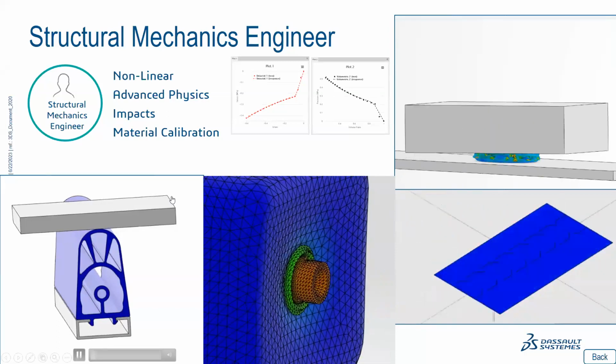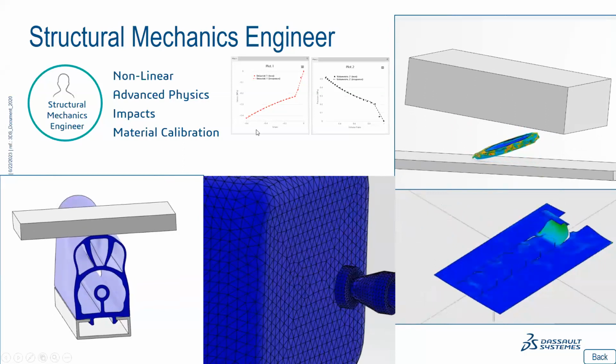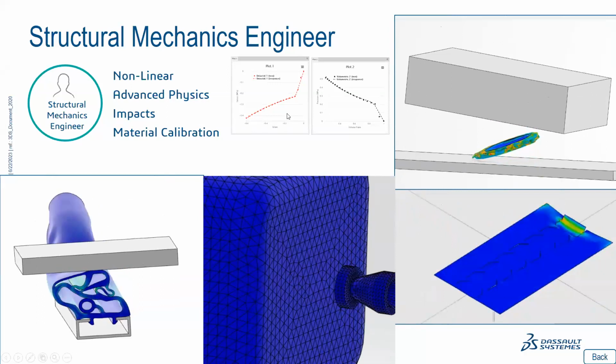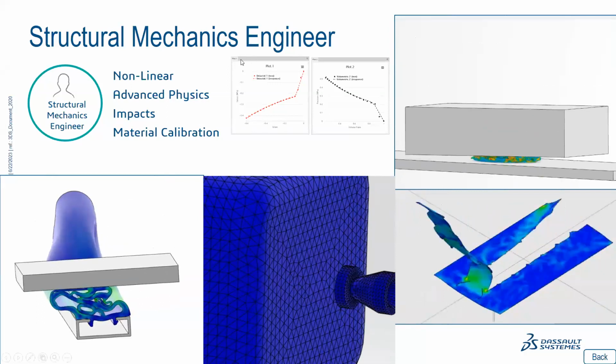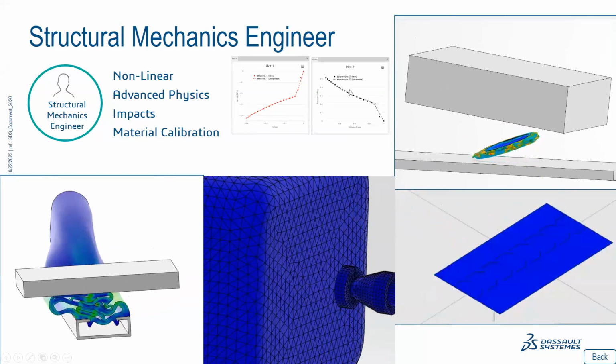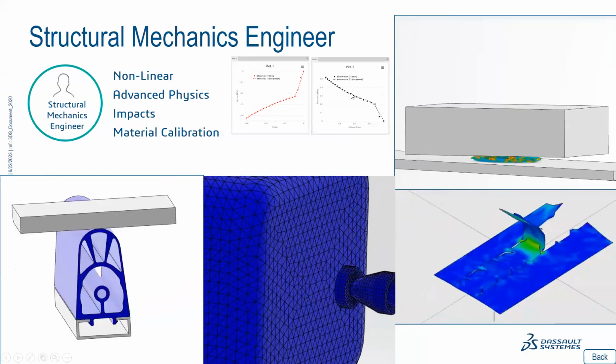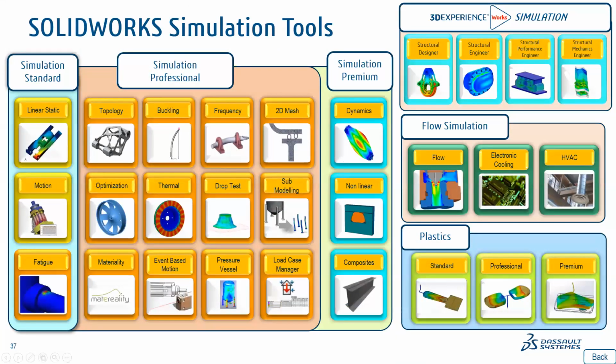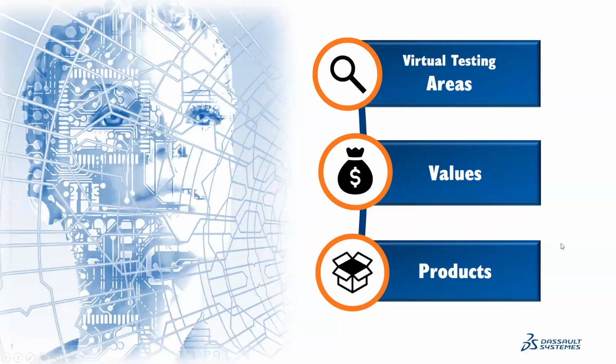So here are a lot of examples. With this type of simulations, you will be able to do a lot of high dynamics impacts. You will be able to calibrate your materials also, to find automatic laws on materials. Okay. So I think we have seen plenty of areas of the domain of simulation.